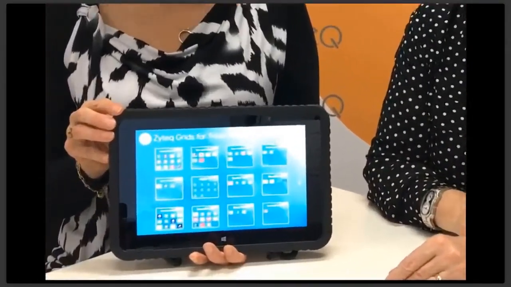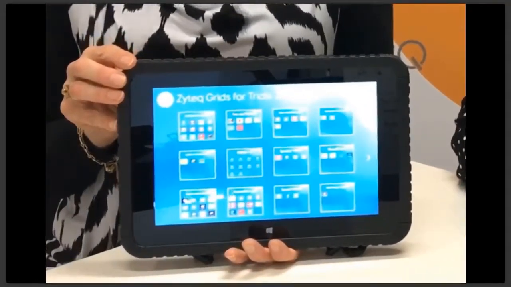Being a GridPad, the GridPad Go 10 has the Grid 3 as its pre-installed software. The GridPad Go 10 is part of the GridPad family and is supplied with the Grid 3 pre-installed. The Grid 3 is a platform with numerous grid sets providing many functions.